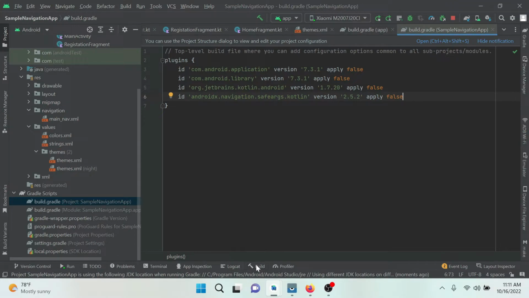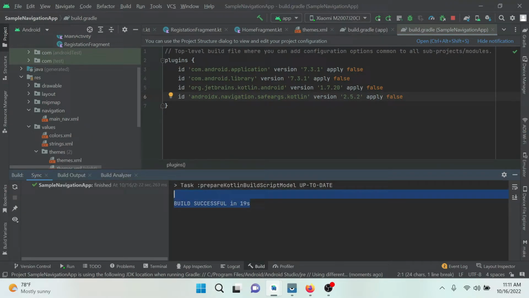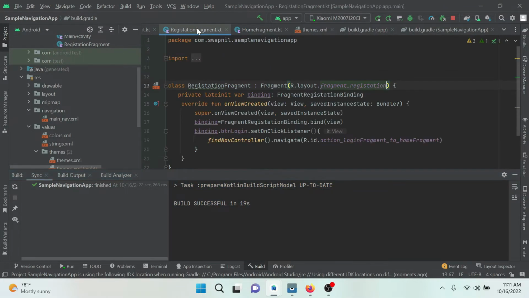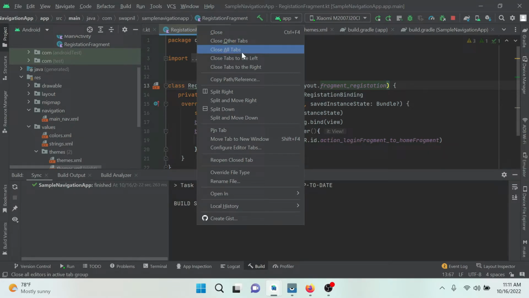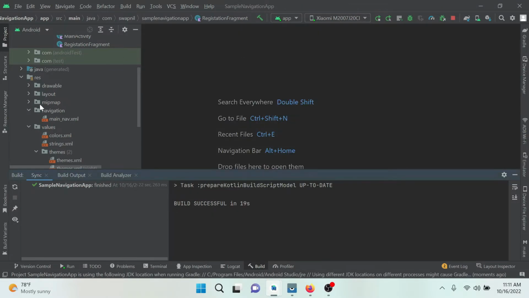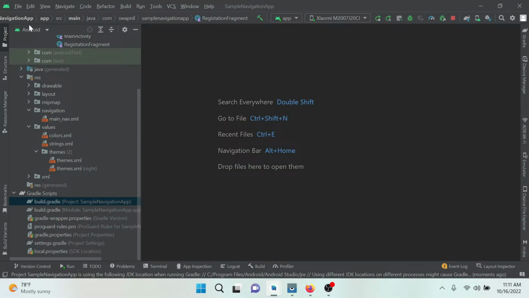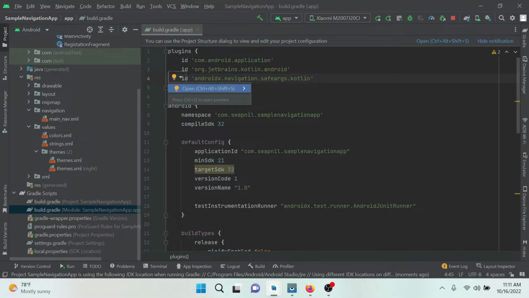Okay, here our app is successfully built. Let's close all the other tabs. We have added the Safe Args here.